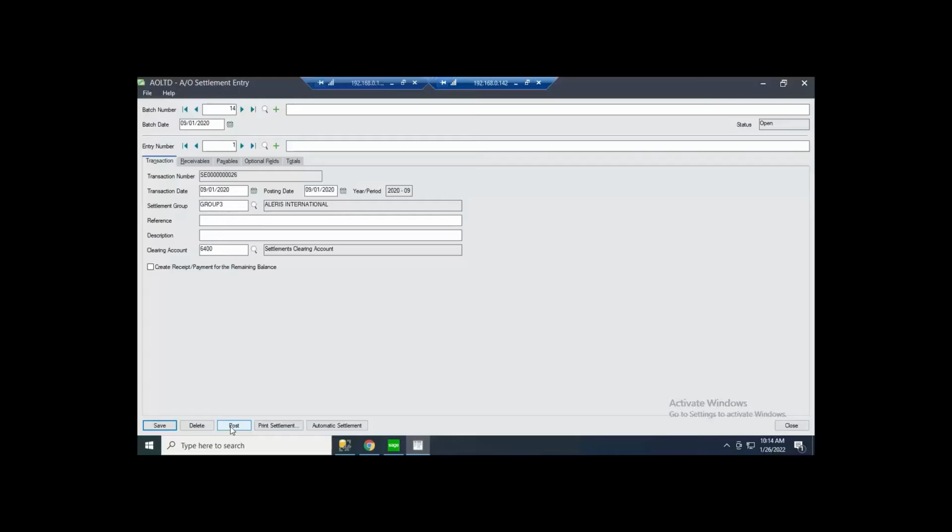Sage 300 has an option to adjust documents, so the amounts can be reduced by making adjustments. The application does this job. When I post this settlement entry, adjustment batches will be created correspondingly in the AR and AP modules. In these two adjustments, the clearing account defined here will be used. After posting it in GL, the balance of this clearing account will become 0, and as a result, the balance of the selected documents will be reduced.